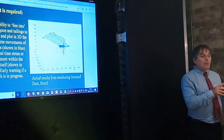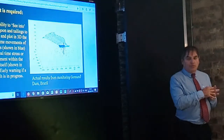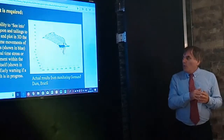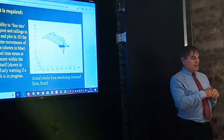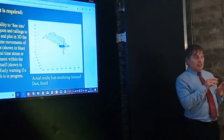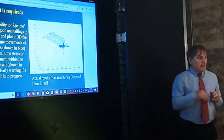We mentioned in the introduction, we gave 18 weeks warning for a collapse of a roof. That was at Ashfordby in Leicestershire. The same sort of thing happened there. You could see, we monitored for 4 months or so. We got nothing at all. We were on the verge of pulling out, and we started to get some interesting clustering of these seismic events.